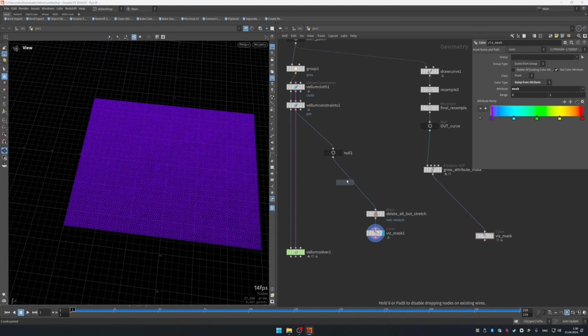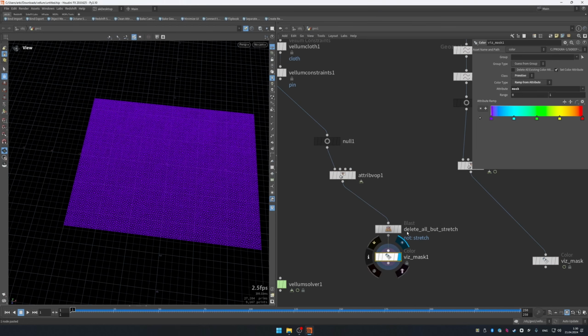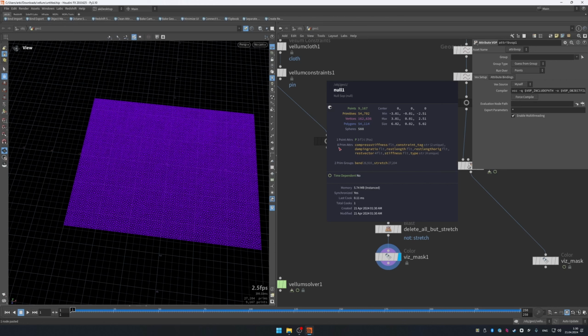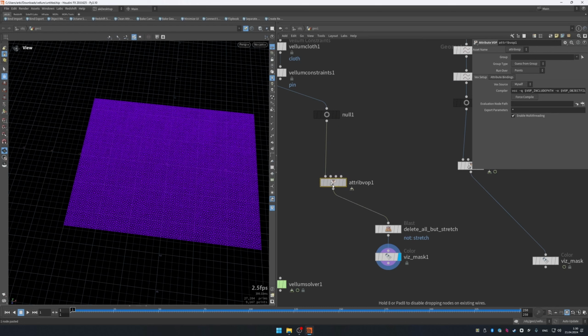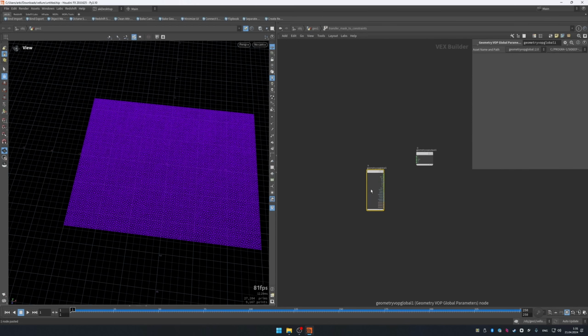Let's create another VOP here. By the way, I changed this class from point to primitive because every constraint attribute exists on primitives, of course. So let's set this to transfer mask to constraints, and pipe this to the second input.